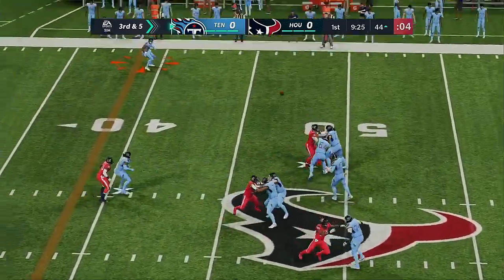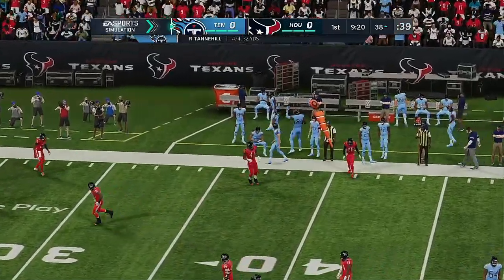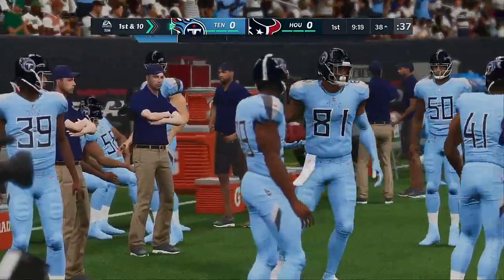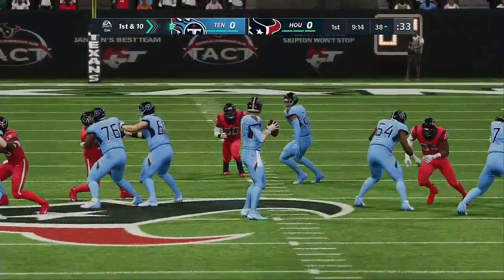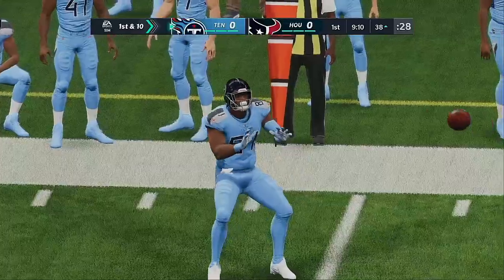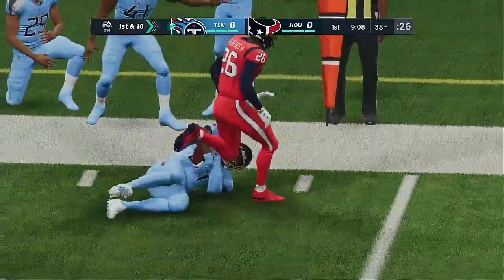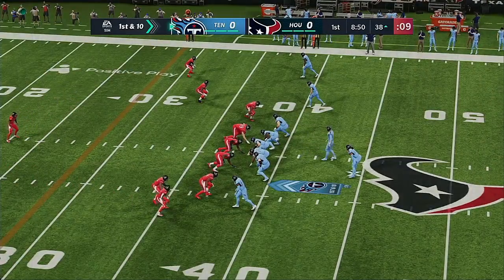From the gun, here's Tannehill. It's caught on the right side at Smith. And he will have a Titans first down. He needed 5. He got it barely, as it will officially go down as a gain of 5 yards. Nice job keeping that opening drive alive. And they're in plus territory, that part of the field where you really want to convert on third down. They did. Big time pickup for them.